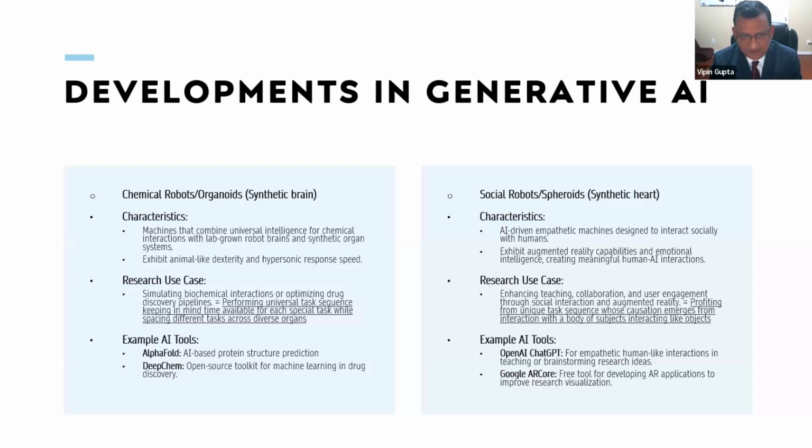The interesting part of synthetic brain robots is that they are not limited to just one task. They will do cooking, and then they will arrange the home. They will do cleaning. They can prioritize across different tasks, and they actually perform those tasks. If you're not seeing that in your research, it's just a matter of time.